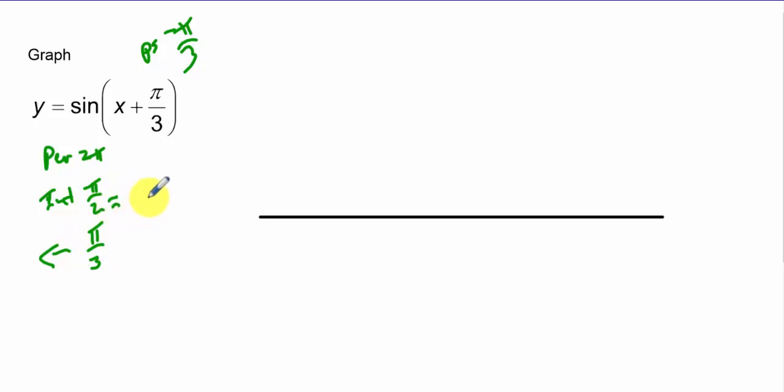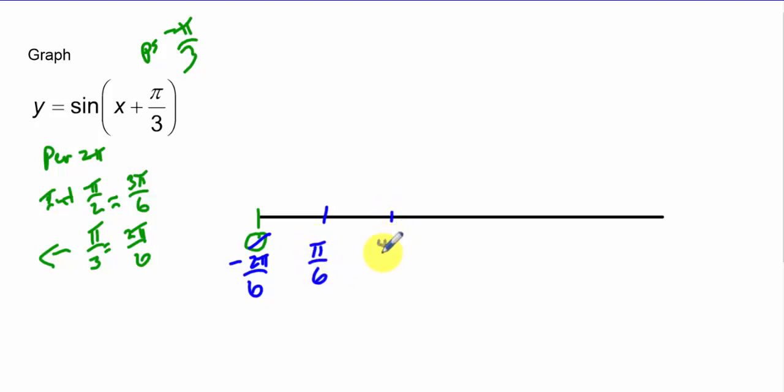So I'm going to put these in sixths, right? So in this case, this is 3 pi over 6, and this is 2 pi over 6. So what I'll do here is I'll say, let's take that 0, and it's no longer there because I have a phase shift of pi over 3 back, or negative 2 pi over 6. And then I'm going to add pi over 2 intervals to that, which we know is 3 pi over 6. So add 3 to -2, I get pi over 6.